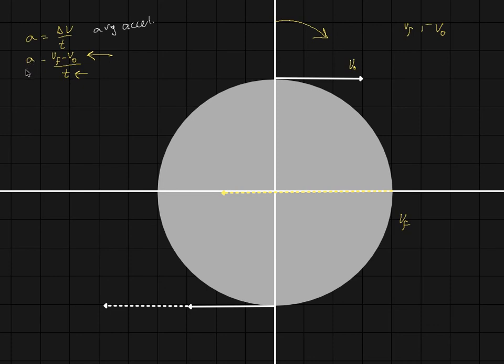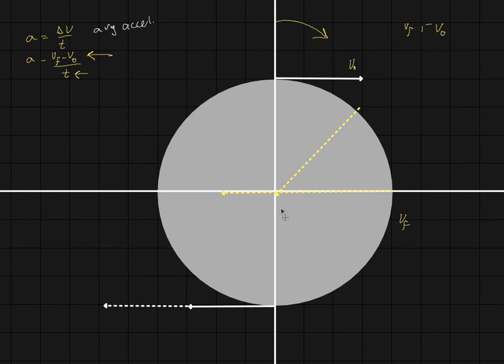And so we were able to draw a head-to-tail diagram based on our definition of acceleration using constant speed, and what we were able to demonstrate is that the acceleration always points towards the center of the circle. The first time we did this, the acceleration pointed towards the center from here, and then the second time we did it, it pointed towards the center from here. And that when you draw this diagram, the acceleration has to be placed at the average location because it's an average acceleration.